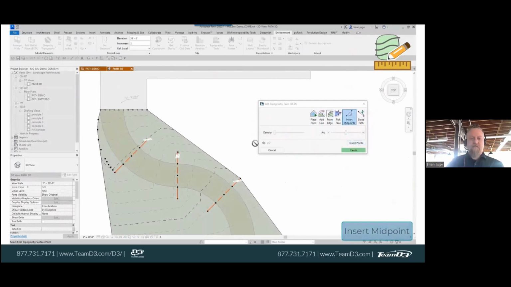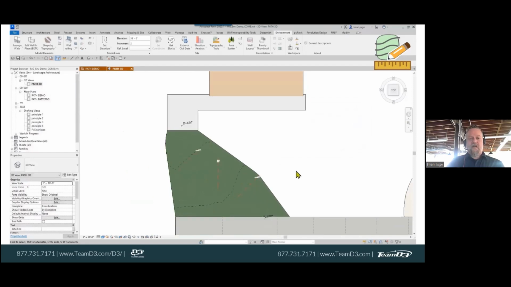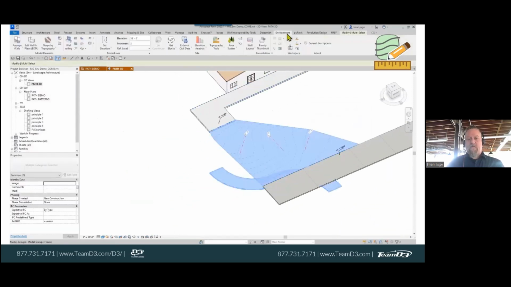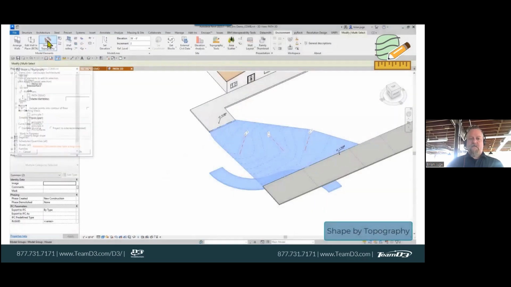But then once you've got all that in here, we've still got the traditional workflow in here of modifying that. This insert midpoint has been huge for correcting all this really ugliness that we see within the model. And I don't think I do it justice in here. I just do a couple of these. But you can see in the past, we would just manually insert points to do this correction. And it was time consuming. And you had to know where to put the points and how to manipulate it and how high to make it in here. But this just allows us to really have that fidelity of changing that up and cleaning up that surface.